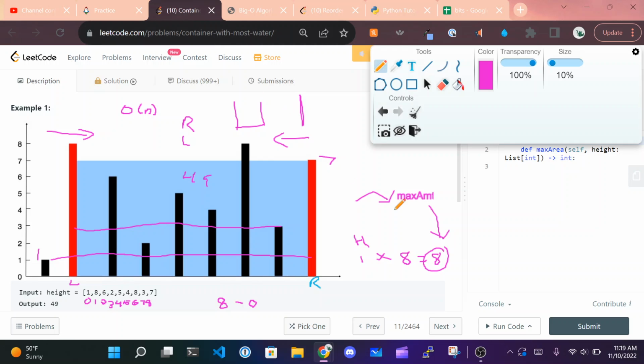Okay, so I hope that makes sense. And then our space complexity is constant because the amount of space that we're going to use isn't scaling as our input size grows. Yeah, so I hope that makes sense, and we're going to go ahead and get into the coding solution.